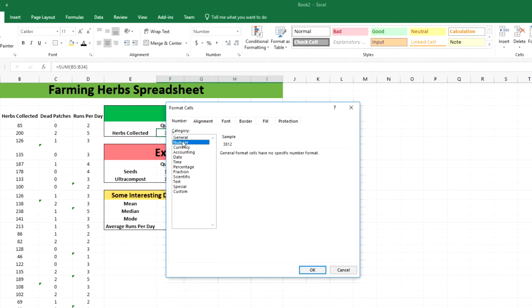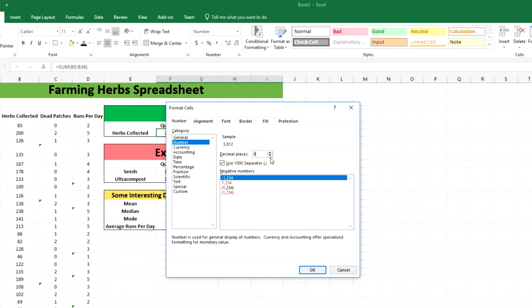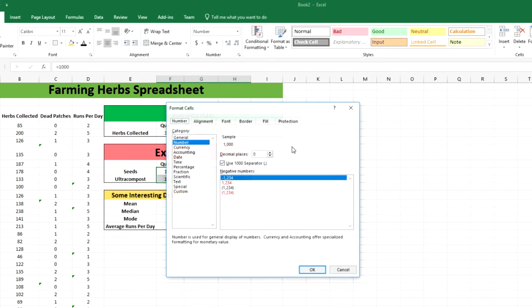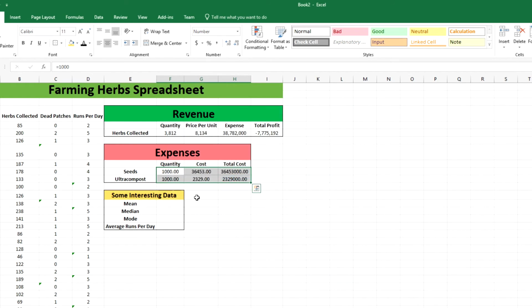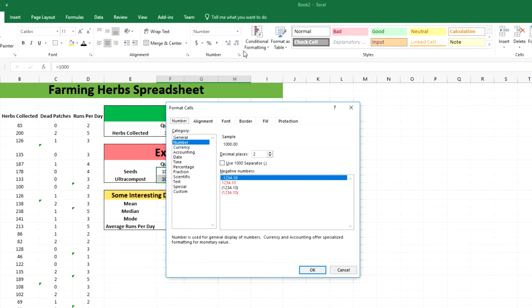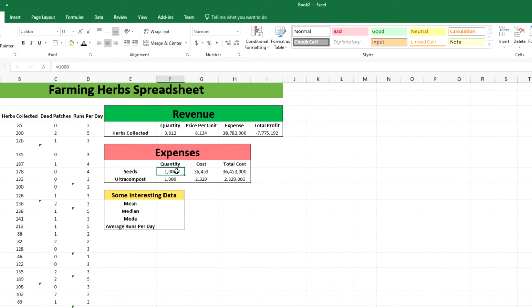You're going to click on that. You're going to click on number. You're going to click on decimal places 0, and you're going to click use 1000 separator and click OK, and there we go. We have it separated. It's a lot easier to format and read. So just for the sake of this video, I'll redo it as you guys can see in real time. Highlight these numbers, click on that little arrow thing at the number section under the home tab, decimal places, put the 0, and select use separator. And there we go. Pretty simple.